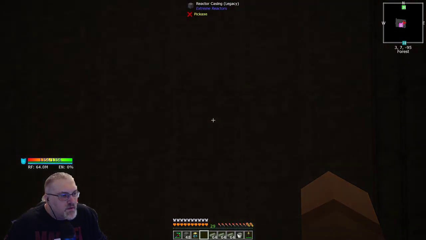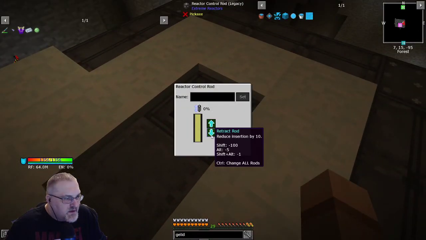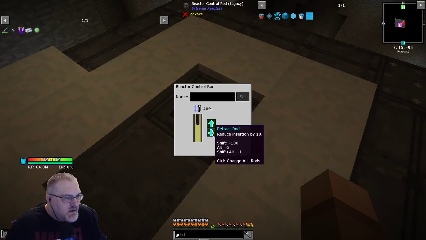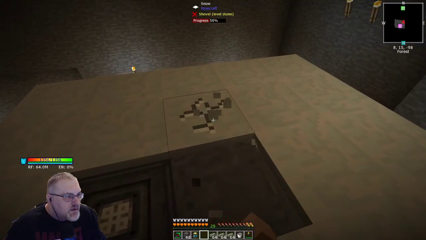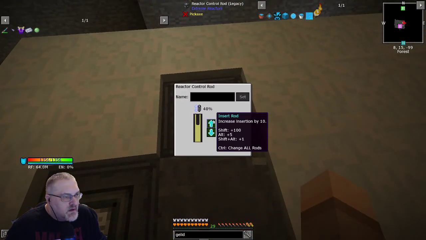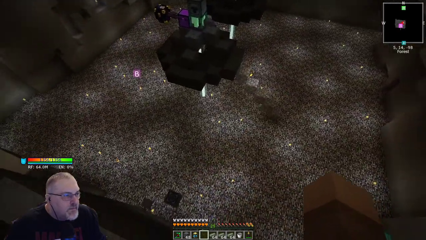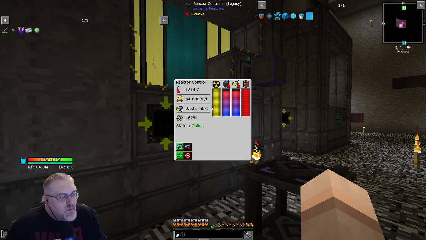We can almost handle like one of those huge crafting things. Let's go ahead and insert the rods. 40%. These should all be 40% now. Yeah, cool. Okay. And that is outputting 84K.